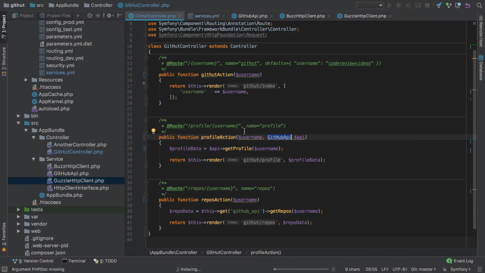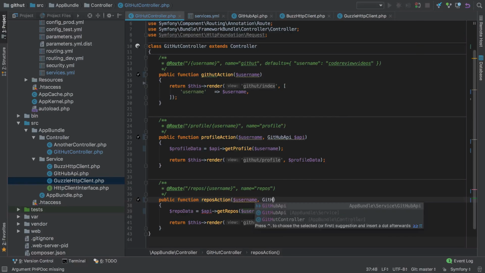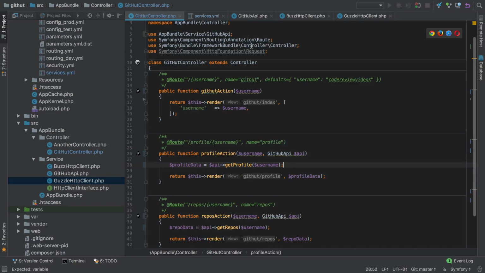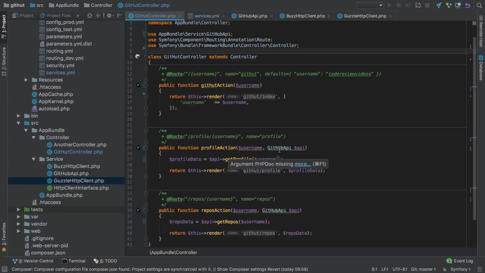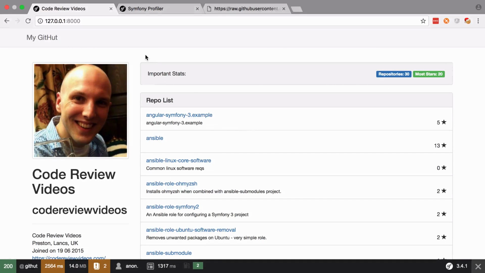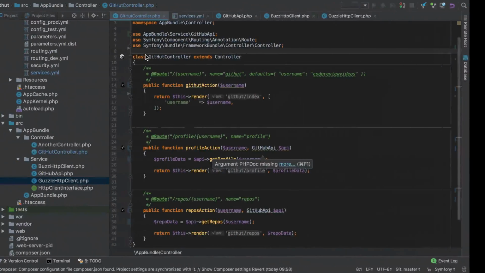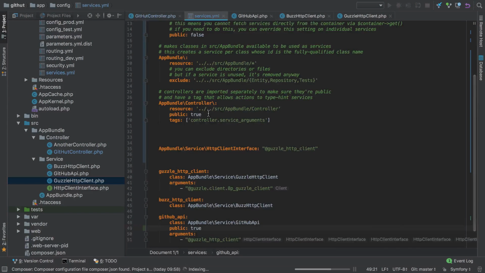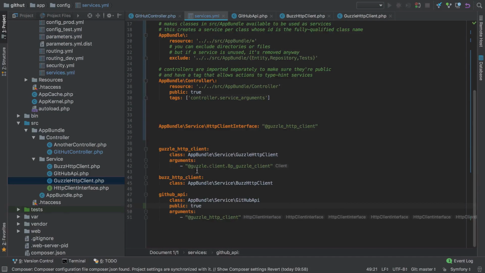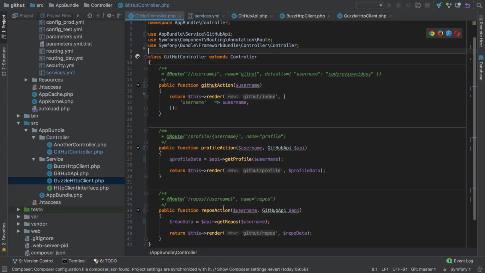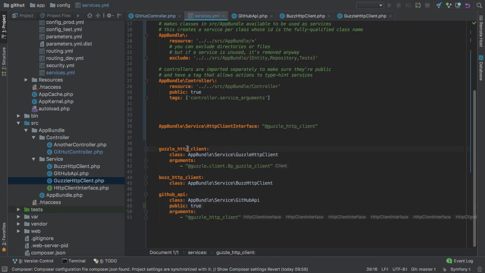So instead, I'm going to jump back into my code and I'm going to get rid of this and replace it also with API. I'm going to inject our GitHub API here, just as I did before. I'm going to get rid of that request because we're not using that anywhere. And now, just to make sure things are still behaving, give it a refresh. That's looking good. Now we can jump into our services YAML, and we're not actually using these anymore. We've just removed the only reference that we had there. So we can get rid of these, can't we?